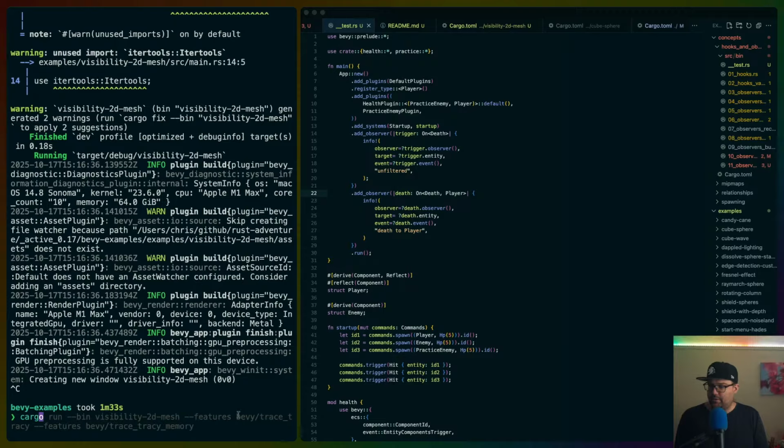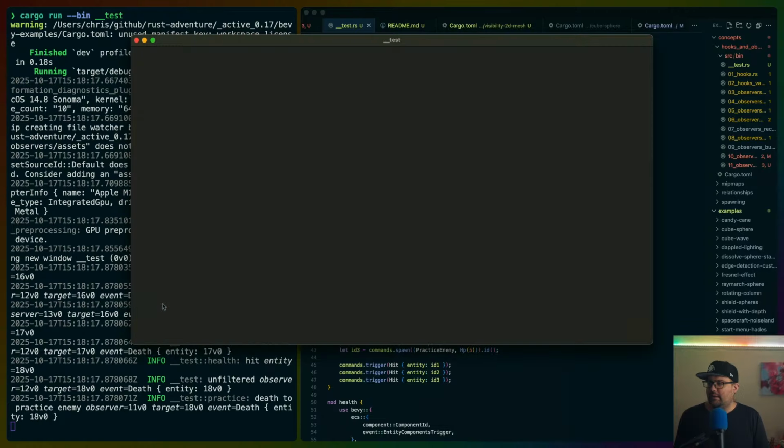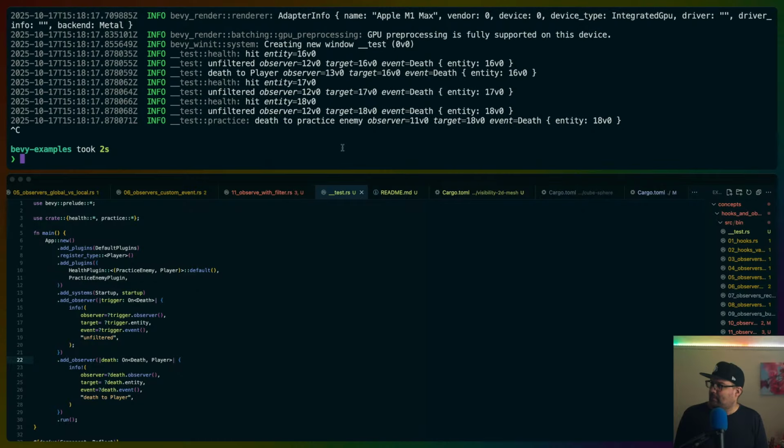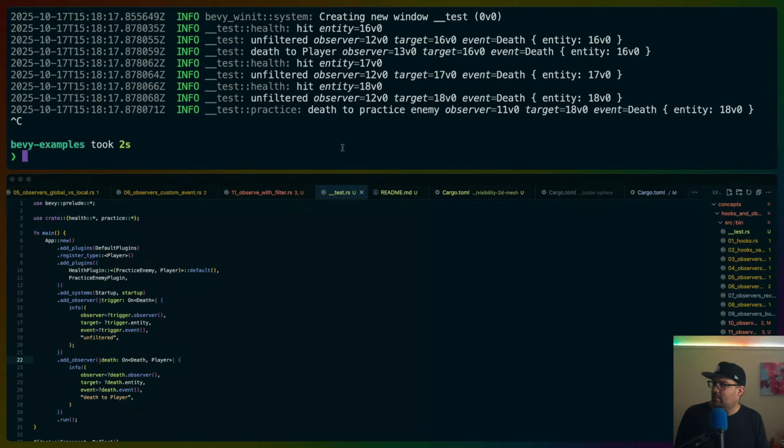Cool. So what I was about to get into, cargo run, is this application. This application is, I hesitate to call it anything more than a demo. I don't think I'm going to push it to the Bevy examples repo because I don't know that it's really something that people should generally be doing. I did push it to my own blog. So if you want to read a little bit about what's going on here, the blog post is up on my personal site.